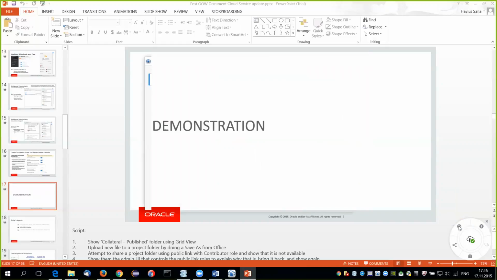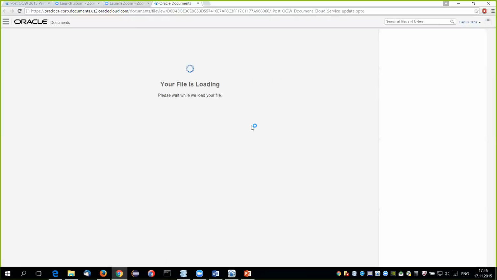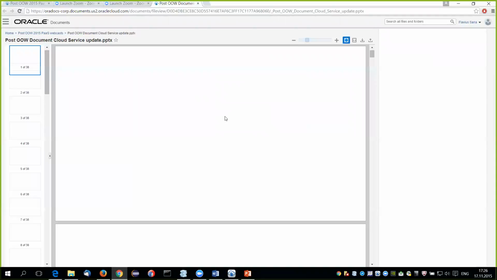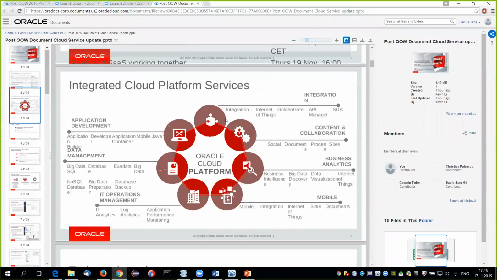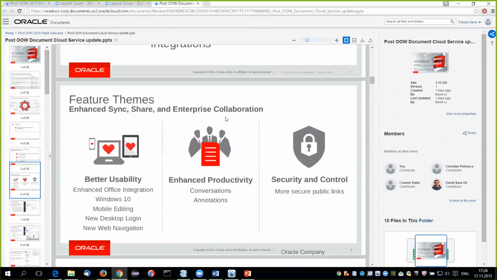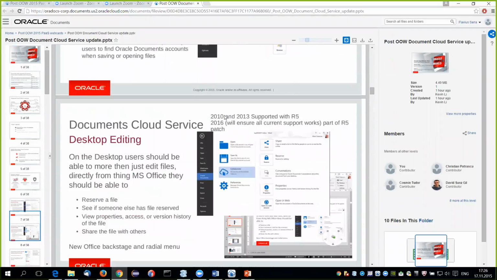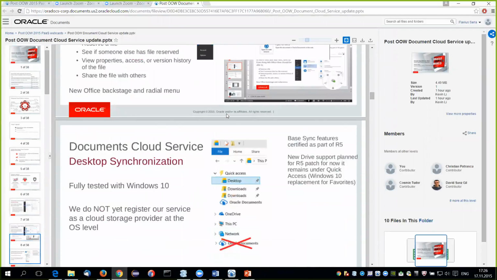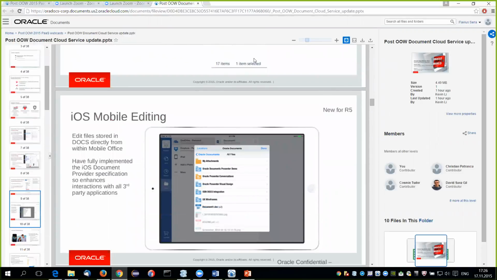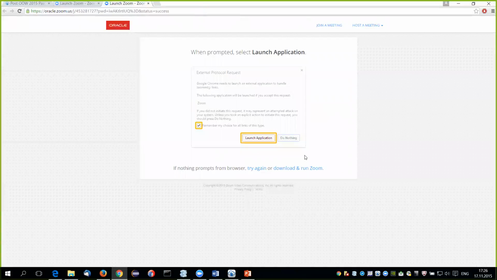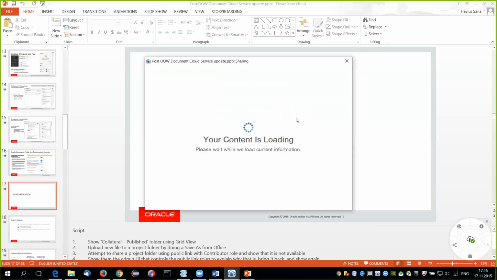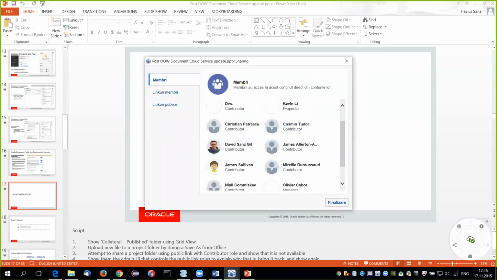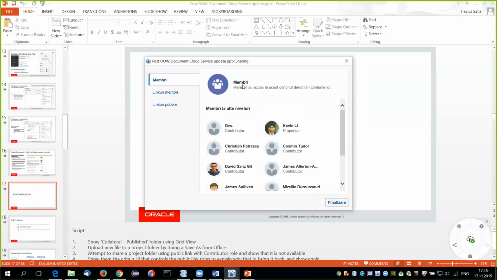If I want, I can open the document directly in the browser. So I can open the web UI viewer for the Document Cloud Service for my presentation. Let's close it. And of course, I have access to the sharing, so I can share this document.